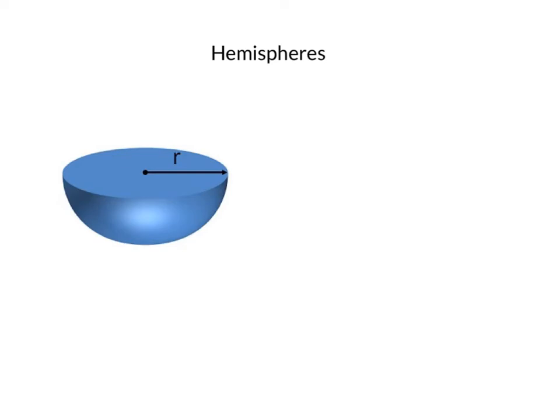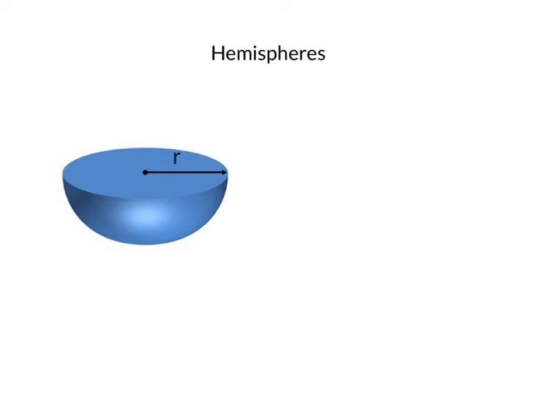Hello everybody. So today we're going to follow up our work on spheres by learning about a separate shape called a hemisphere. Now, by looking at the name, you might think this is kind of related to a sphere, and it is. Hemisphere just means half of a sphere. So we can see this in the diagram down here on the left hand side. This is a sphere that is just being cut in half along the center.